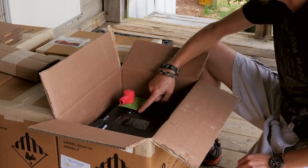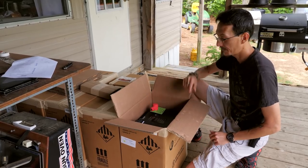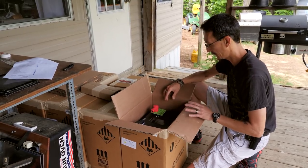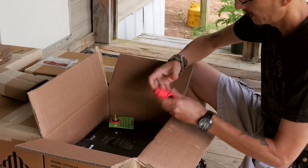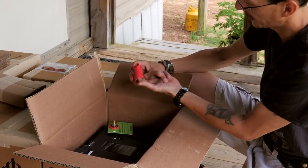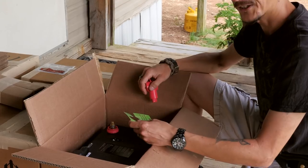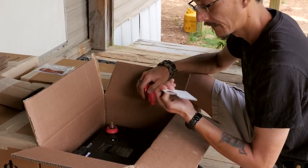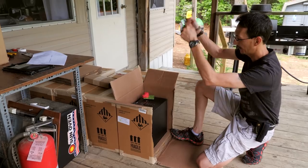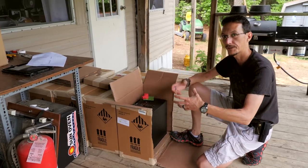This is your 80-amp breaker, which basically acts as an on and off switch, so you can wire everything up and get everything set before you turn your batteries on. That eliminates the sparking action that happens when you're messing with flooded lead acid batteries. It comes with terminals and little caps so you can connect your cable and run it through — everything's protected from anything falling on the bare metal, because our chickens like to hang out on our battery bank.